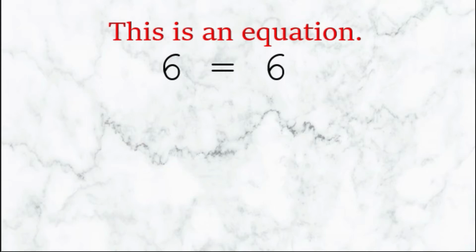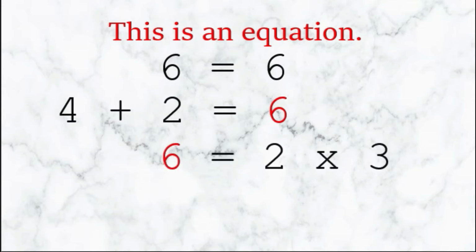We change the equation a little by introducing simple arithmetic operations that you already know. Kung napanood nyo yung previous video natin about sa PEMDAS, order of operations, actually magagamit nyo yun dito. For example, 4 plus 2 is equal to 6. That is correct. Another one. 2 times 3 is equal to 6. That is correct also. This is an equation. They have the same value.